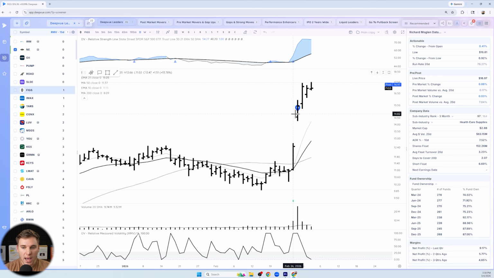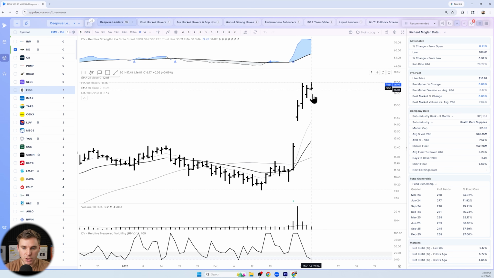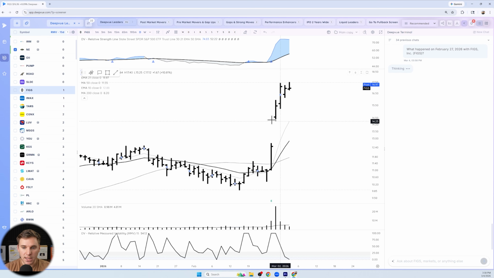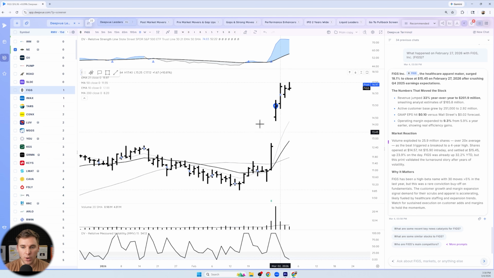But if I don't have it already on my radar, what I might do, and I'll delete this just to show, because it's a recent gap, I'll go ahead and right click this, ask Deepvue AI, and then it's going to run research for me, act as my trading assistant, and give me a breakdown of why this was a nice gap up. And if it's strong enough, I'll add it to my wider watch list to keep an eye on it.